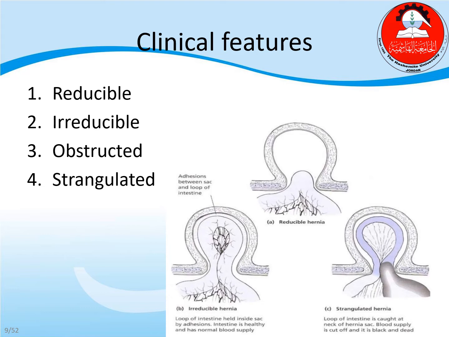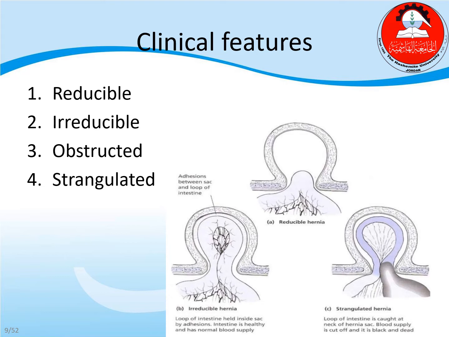Clinically, the patient with a reducible hernia will suffer from a swelling which can be reduced spontaneously or manually. If the patient cannot reduce the swelling, this is by definition an irreducible hernia. If the patient suffers from the symptoms of bowel obstruction, such as abdominal pain, nausea, vomiting, abdominal distension, and constipation, this is by definition an obstructed hernia.